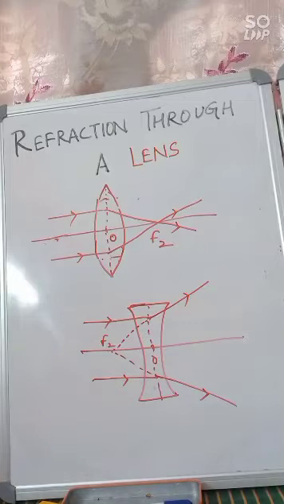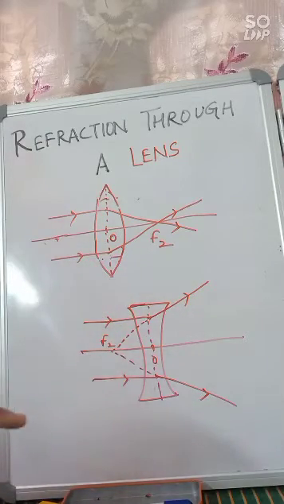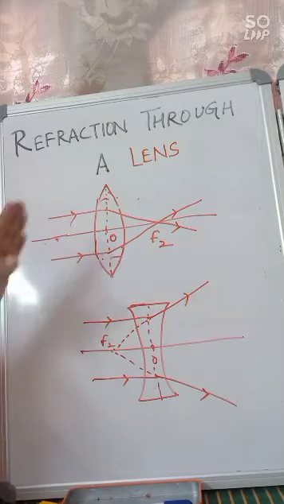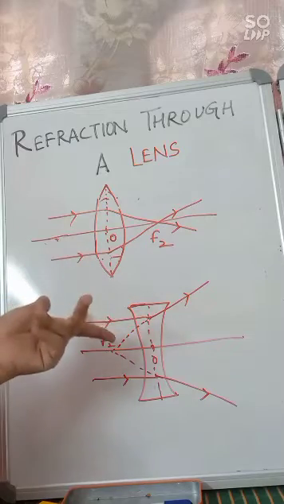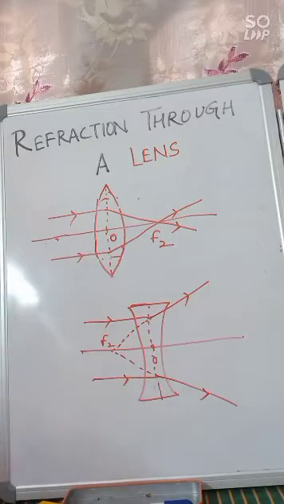For concave lens, okay. So what about focal length? Focal length is the distance between optical center and the focus. So if I say first focal length, it will be the distance between optical center and the first focal point. It was F1 here. And if I talk about second, it will be the distance between optical center and second focal point, right? This is the second focal length and first focal length.